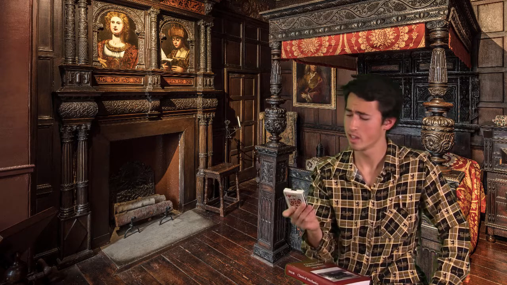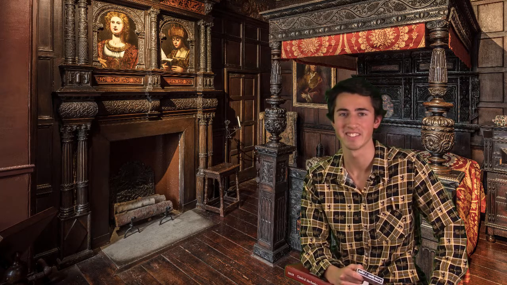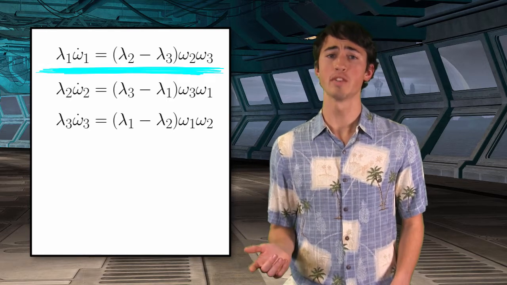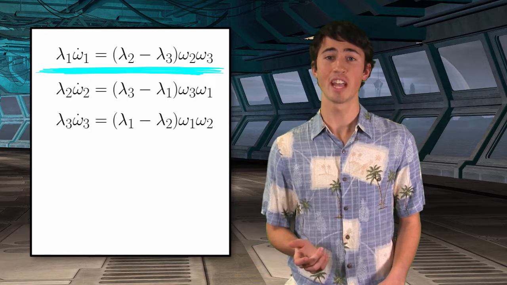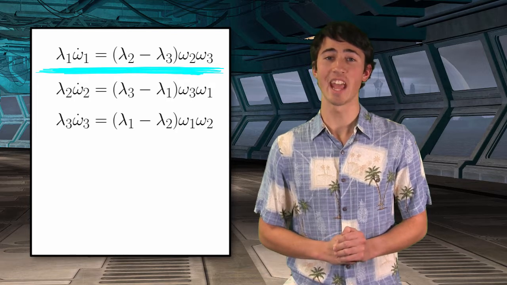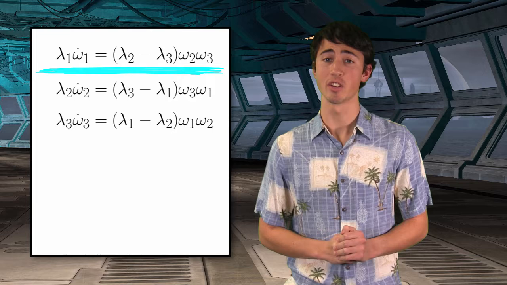But we still need some equations of motion that will help us analyze this deck of cards. Let's go to our physicist in the lab, who can explain this rotational motion mathematically. Thanks, David. So for any free rotation of an object around its center of mass, we can use a special form of Euler's equations. The equation is the first moment of inertia times the change in the first angular velocity equals the second moment of inertia minus the third moment of inertia, all times the second angular velocity and third angular velocity.